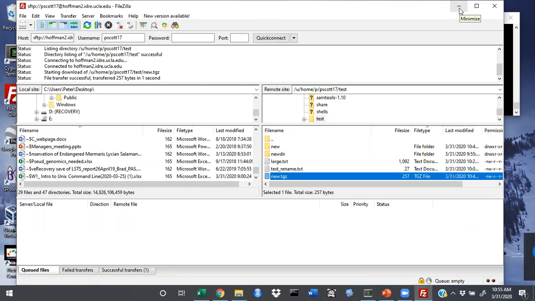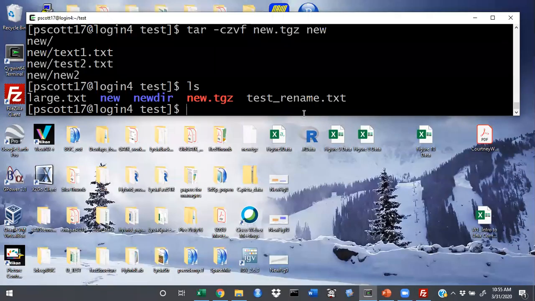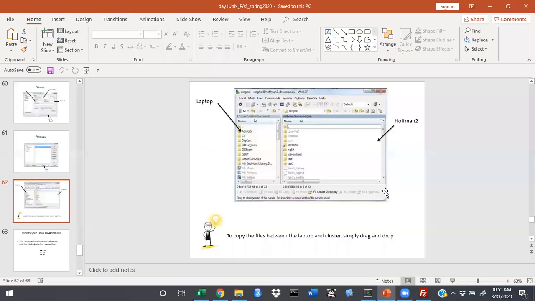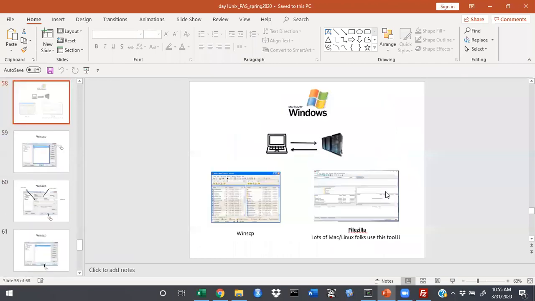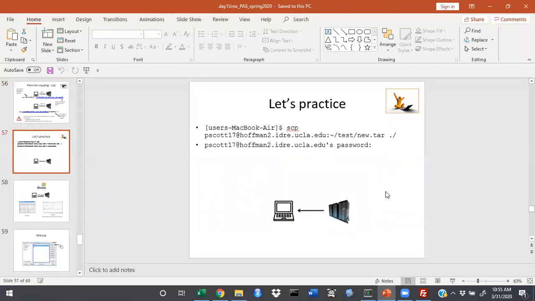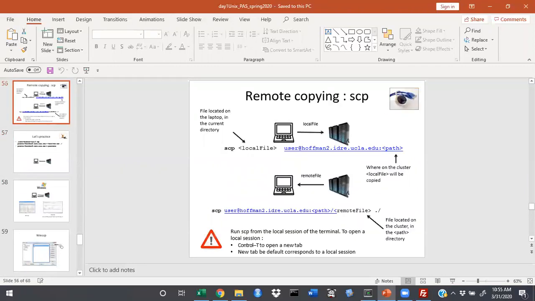That's a pretty easy way to move things back and forth without having to use secure copy. Most people like using different file management programs because, like I said, they have the added benefit of being able to pause or stop or pick back up, whereas you can use secure copy if you want, especially if you have a Mac.